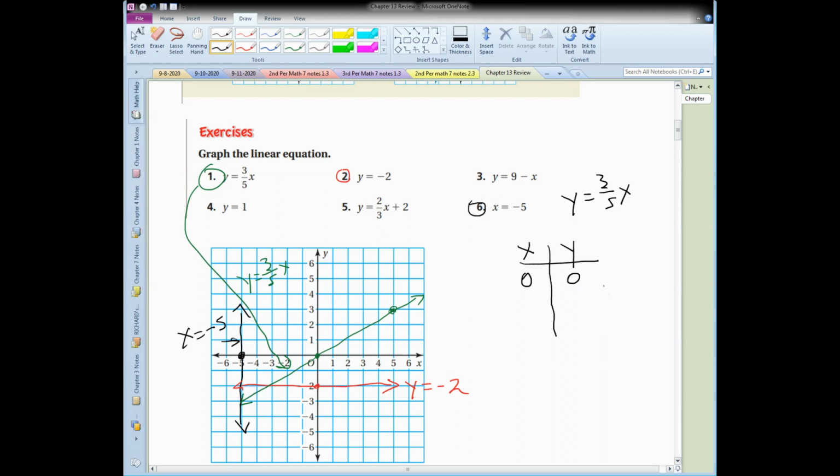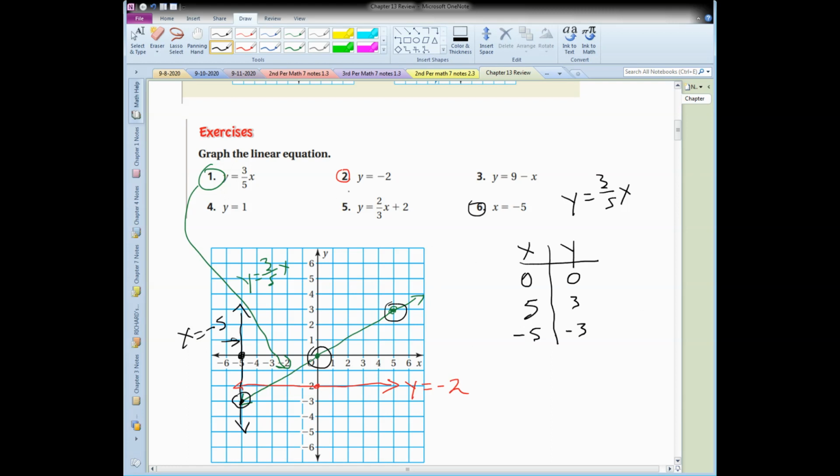What if I put 5 into the equation? When x is 5, I have 3/5 times 5, and you guys can do that math and see that the 5's cancel, and you'll have y equals 3. What if I put -5 into this equation? I'll end up with -3. So there's 3 good points, and you can see here's -5, -3. I didn't plot that point, but there it is. I put 0, 0 on there, and I plotted the point 5, 3, and drew a line through it.